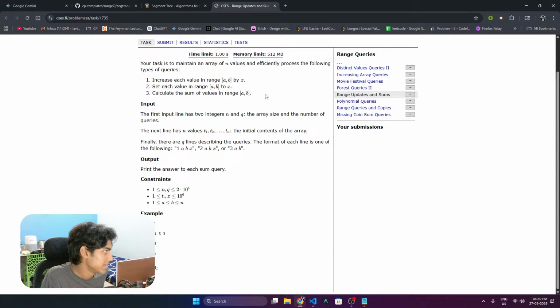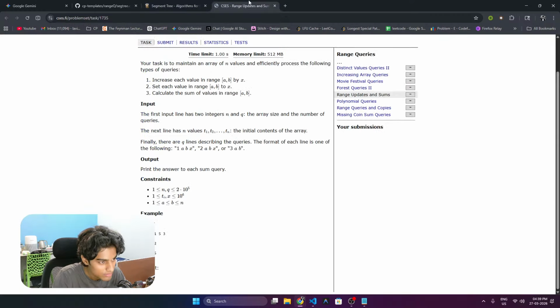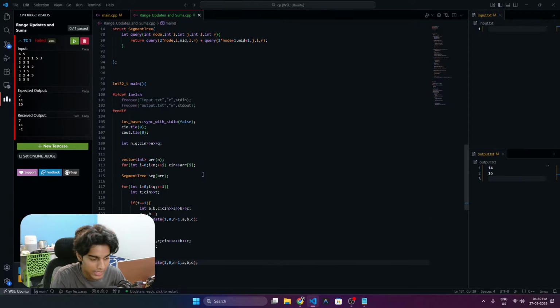Reply about logic building. Solve more problems, maybe. What I'm doing right now is just logic building and nothing else. I'm trying to figure out how I can do both of these things in a single segment tree efficiently.